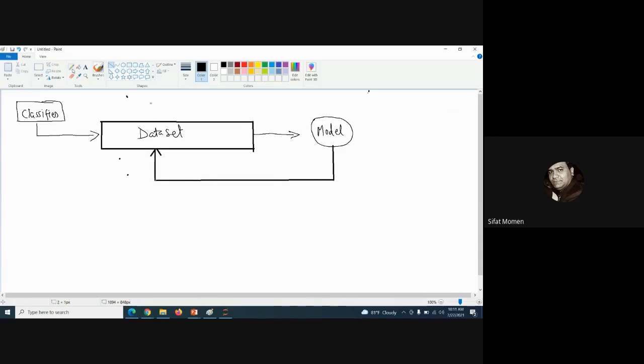The problem is, I know zero hour classifier actually doesn't even look at the predictors, but there are other classifiers which will look at the predictors and make some prediction based on that. Am I right naki na? Yes?